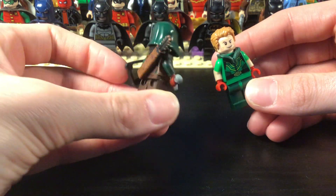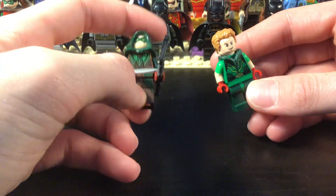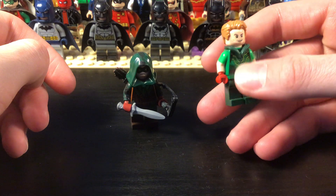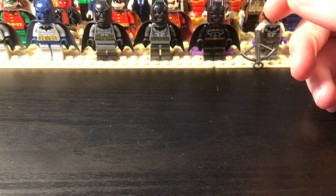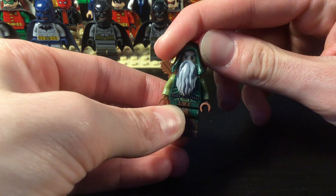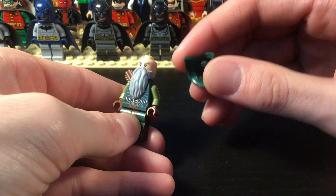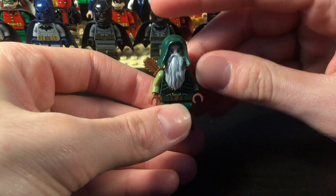This Green Arrow is more of a suit from the Arrow show. I love giving him red gloves — just like doing that. This is the official figure with some changes. The red gloves are a nod to the Brave and the Bold show — also it's the classic suit. And then old man Green Arrow — I do this because of Dark Knight Returns. The beard I shaved down on the sides and the hood I also scraped so I could fit it over the beard.